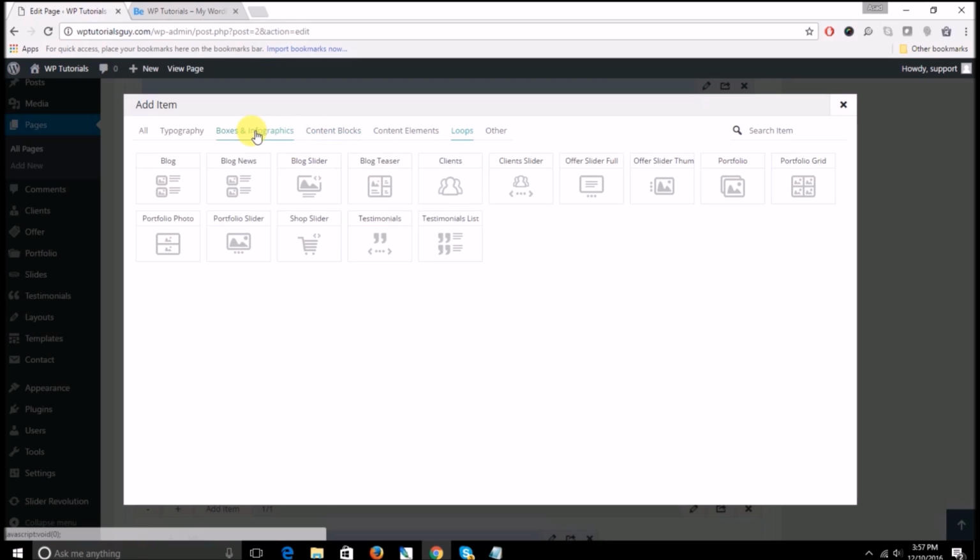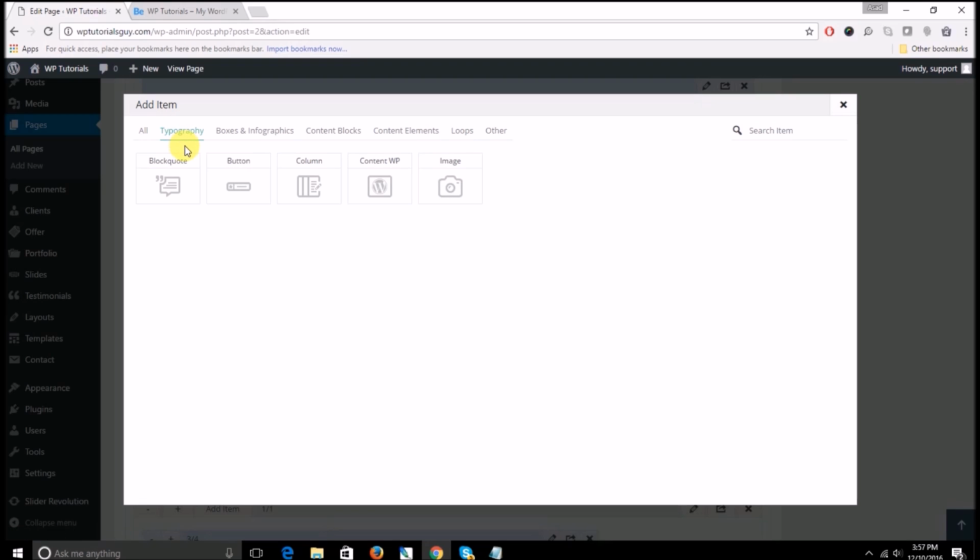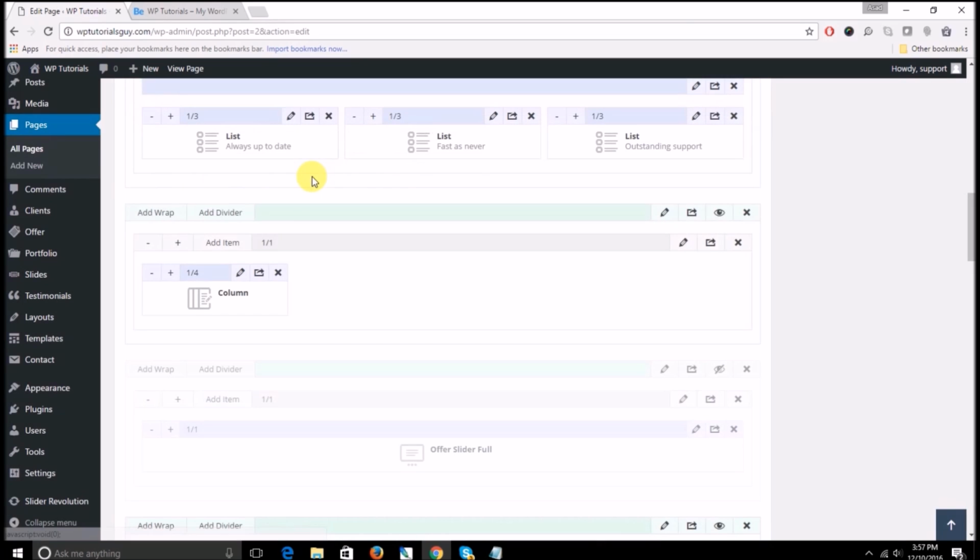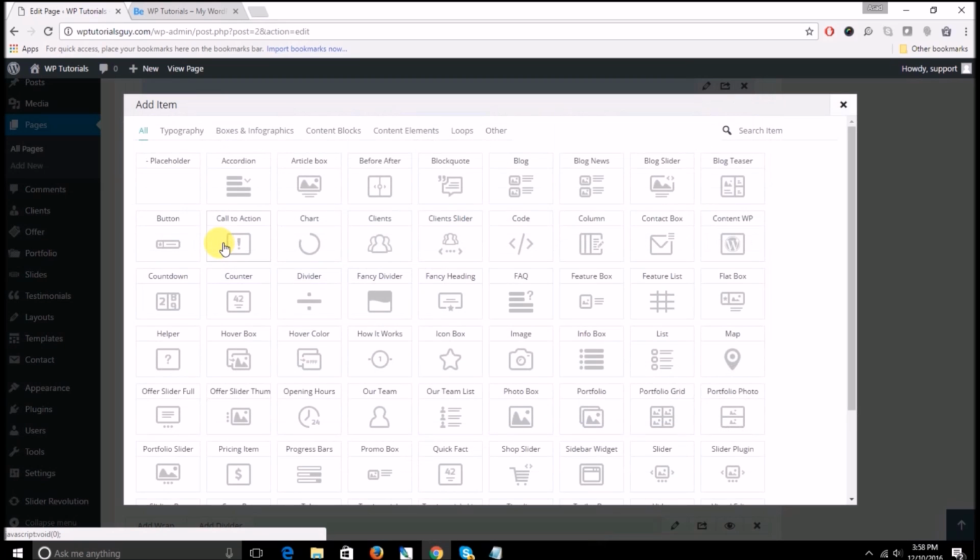So I'm gonna go with a basic one, and I want to use the column type element. So I will use the column there, and once you click on it, you see a column element is there now. So what we want to do is we can click on the plus sign to increase the column size. So this will be half the space, and you can use the negative icon to make the column smaller. So I'm gonna go with a half and half type image and type element. So I will just make it half a column, and I will use some icon box or something like that.